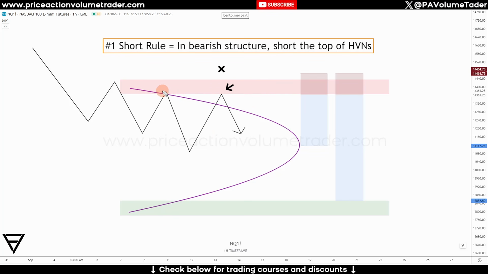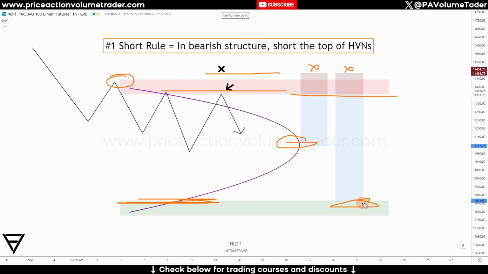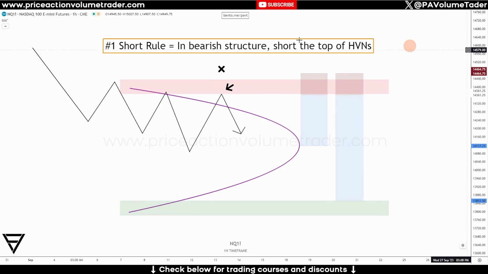And the same concept: you have your entry here, your stop loss just beyond the low volume node resistance, and then for your risk to reward, you would have your entries here, stops there, and the first area to look for targets, or at least just to monitor your trades in case of any reversions against you, is the point of control, and then again targeting the bottom edge of the high volume node. Okay, so basically the same concept we talked about, in reverse. That's going to be the number one short rule.